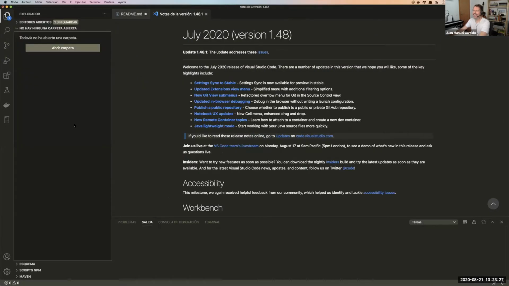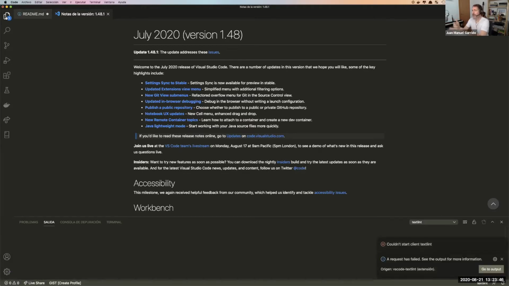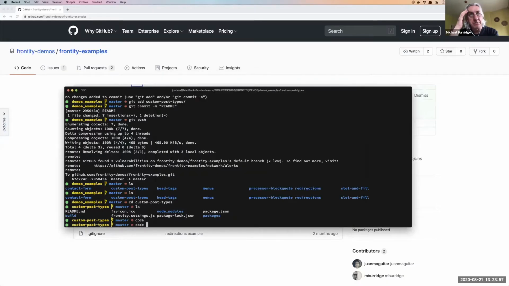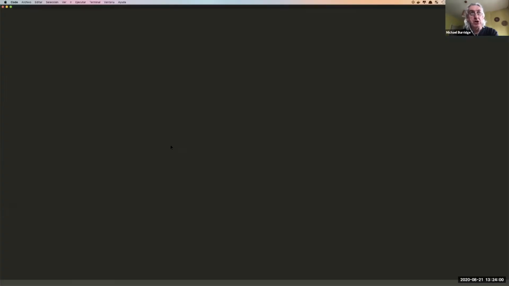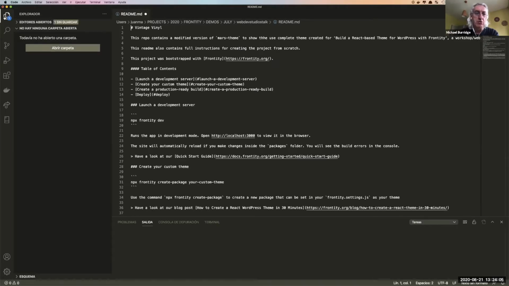Frontity is prepared to automatically retrieve information from the default links, the links of the posts that are created by default in a WordPress installation. But if you add custom post types, you need to define them in Frontity. The default post types are posts, pages, and attachments, and Frontity will just fetch those automatically. You don't need to do anything.